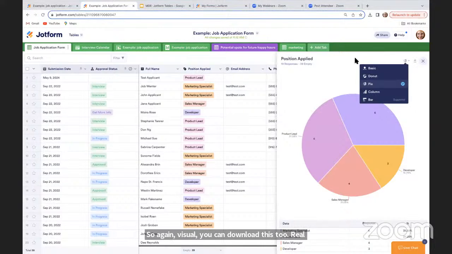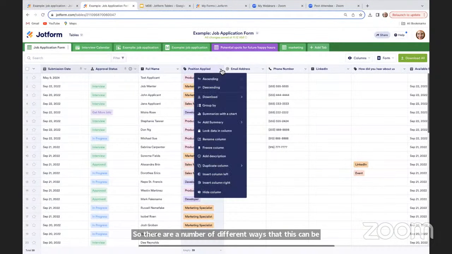Real world example, I have used this particular feature when trying to plan a get together with a large group of friends and giving them a certain number of dates to choose from to be able to easily see which day the most people can go to and select that day for a get together. So there are a number of different ways that this can be really valuable.